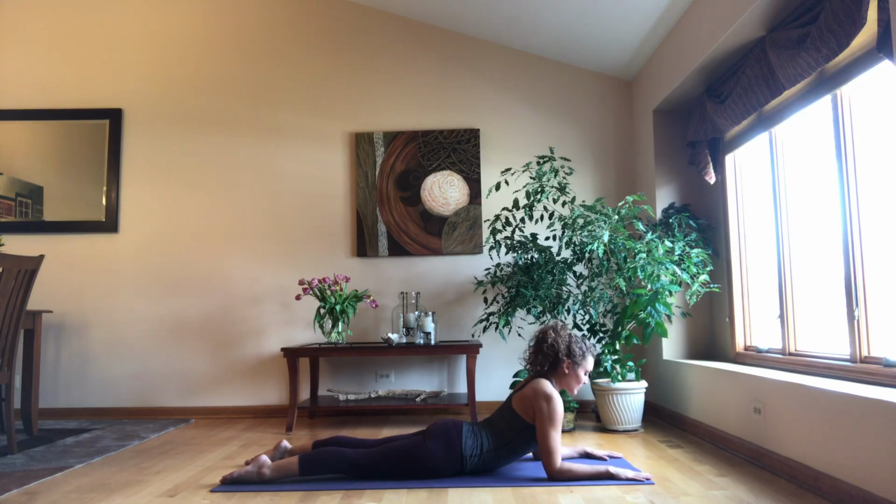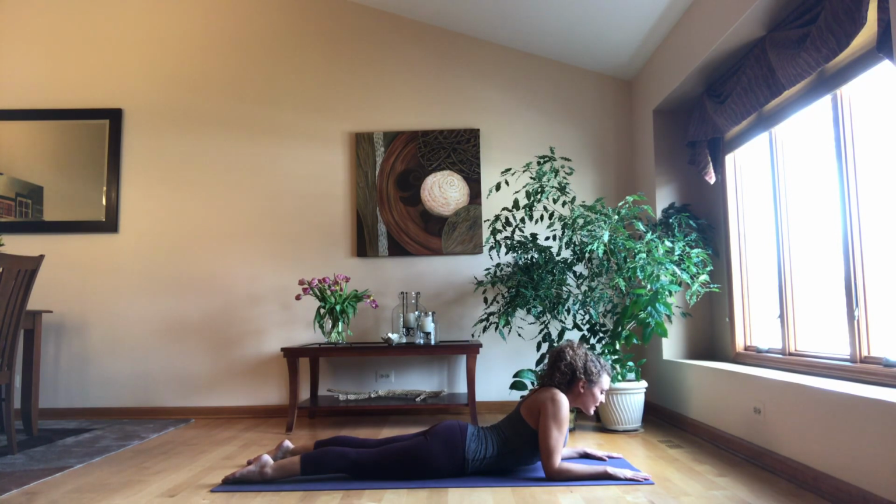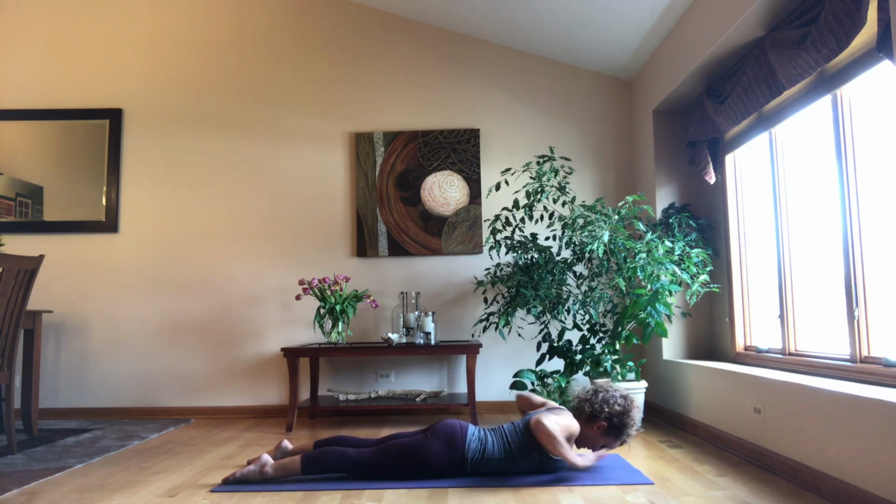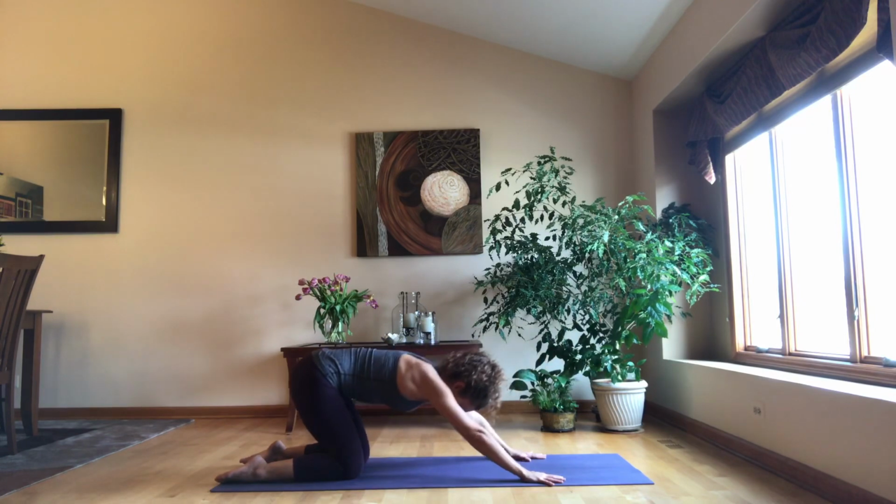So making sure that the forearms are parallel to one another. Let the chest sink down and draw the sternum forward and take the shoulders away from the ears. Reach back through the toes. Make sure the upper inner thighs are lifting like the one leg thing we did before. Make sure you're breathing through the nose. And as you exhale, lie down. Take the hands next to your shoulders or under your shoulders and press up and back to a child's pose.